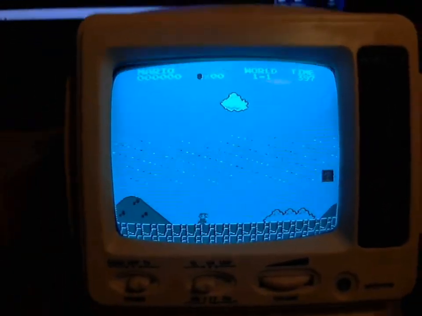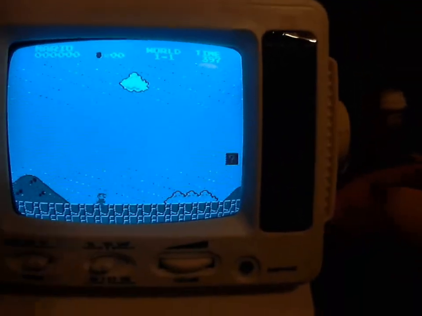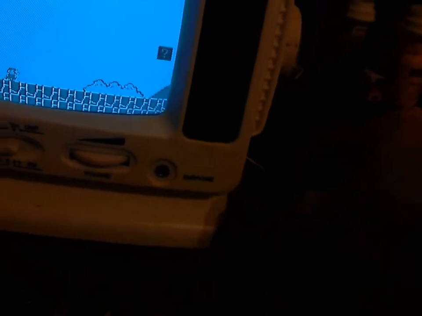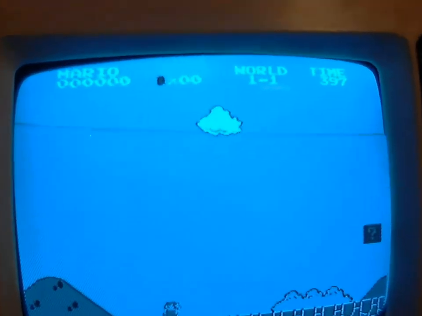I'm going to show you the difference here, so I'm going to go ahead and turn off the RF. These wires are so close together, they kind of drifted. They might drift back together on their own. Let's make sure that doesn't happen. So now I'm going to connect my homemade little composite input here. Look how much cleaner that is.